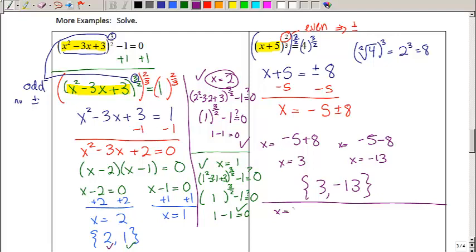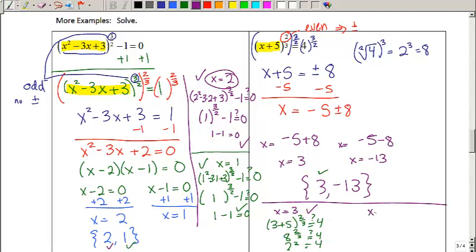First I will check x equals 3. Plug 3 in every time you see x in the original equation. And I hope that this equals 4. I put a question mark because I'm not sure. So I have 8 to the 2/3 is supposed to equal 4. The cube root of 8 is 2, and 2 squared does equal 4. Okay, this actually does check out, so 3 does check.